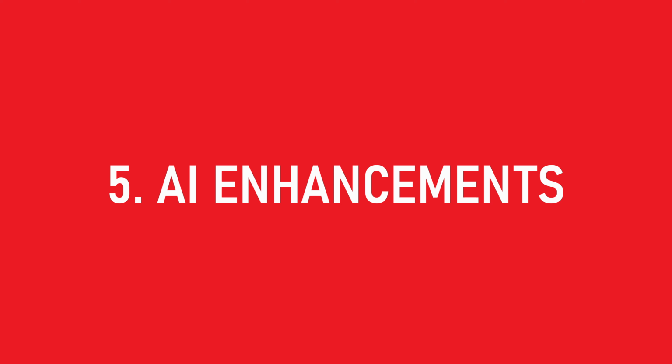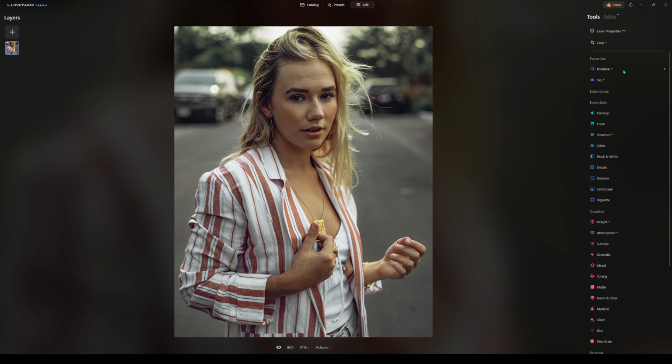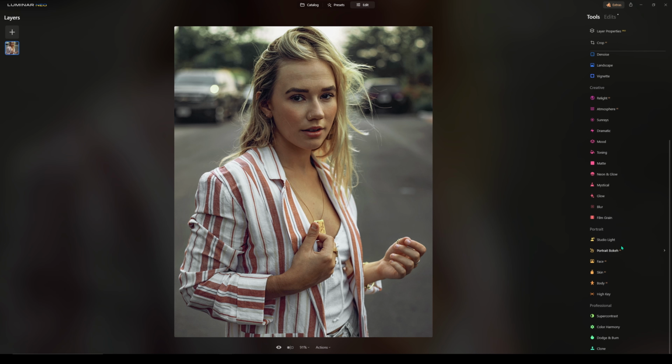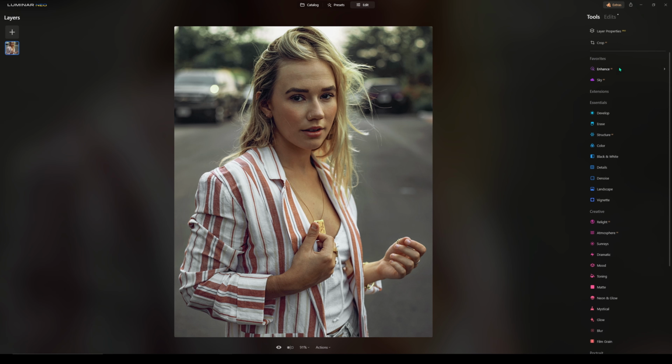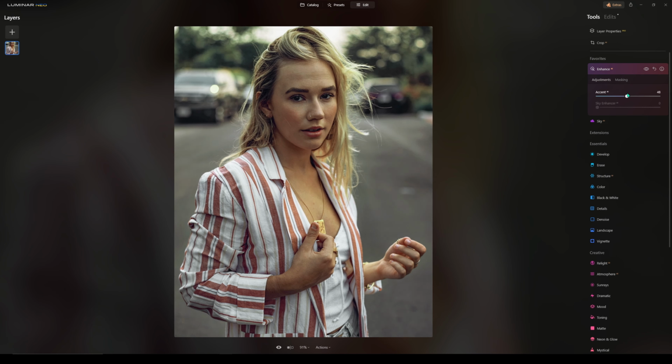In terms of the AI enhancements, the AI enhancements are like the crown jewels of Luminar Neo, and we indeed are in the future of photo edits in terms of using AI combined with photo editing. They offer an unprecedented level of support in image editing, I found, allowing for automatic corrections that would typically require a nuanced hand. The AI tools just allow you to implement edits into your photo quickly and efficiently. From exposure to skin imperfections, the AI consistently impresses me with its ability to elevate a photo with just a simple increase or decrease in a slider. Combining maybe what it would take you to edit in 3 or 4 different tools, you can just do easily with one AI tool.